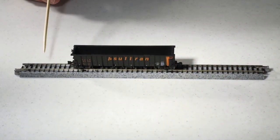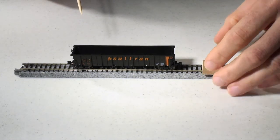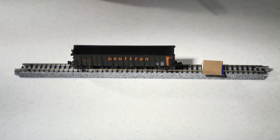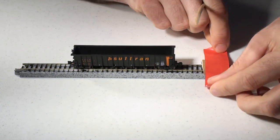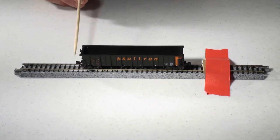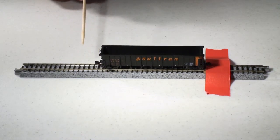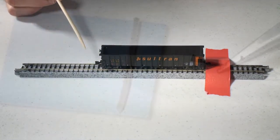It's time to use the piece of track that I mentioned earlier. Go ahead and place your rail car on the tracks. Also two pieces of cardboard like so, glued together, and a piece of masking tape, and we'll just put that over one end of the track. All that is going to be for is a stop to stop the rail car from moving around while we go ahead and glue the air hose to the car.